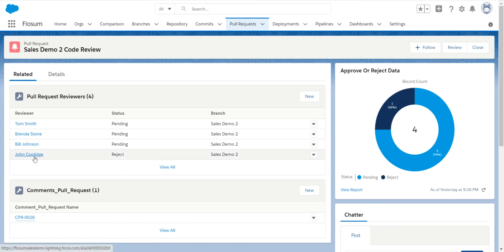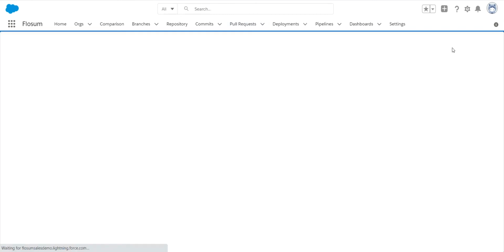Now in this case, I have reviewed this and I found issues, so I rejected this code review because of the issues I found. All comments will be stored in a custom object and listed here. But as you'll see in a minute, we display them actually inline in the code, making it very easy for developers to see each other's comments, so they don't have to address the same issue 4 times if they don't want to. If they agree with my comments or somebody else's, they can just skip over that. So that saves a lot of time. It also allows the developer to see all of the comments in one place inline in the code, so he knows exactly what needs to be addressed. So we click on our review.